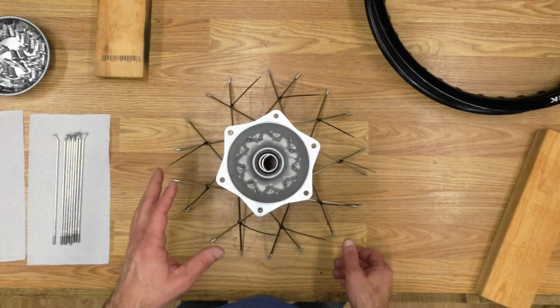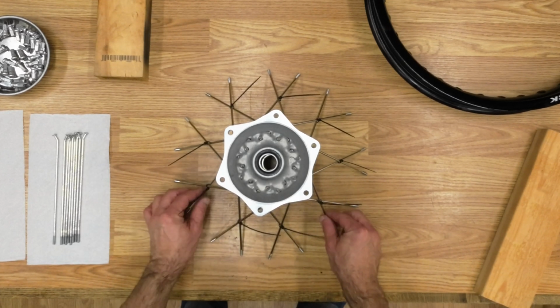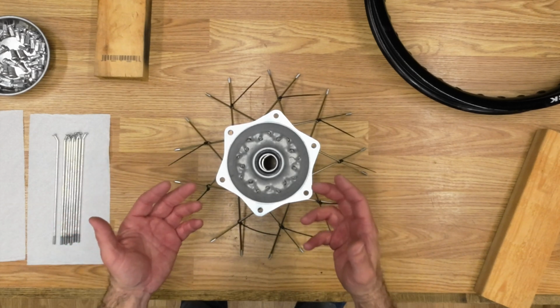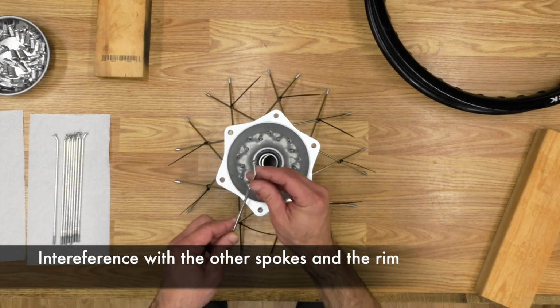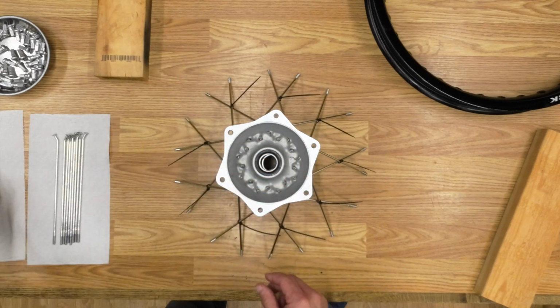All right, I had to take a step back because I discovered that once I get these spokes connected on one side, when I flip it over, I couldn't get the spokes inserted onto the other side of the hub due to interference with the other spokes. And the fact that this has such a long shoulder here, it requires inserting and turning.